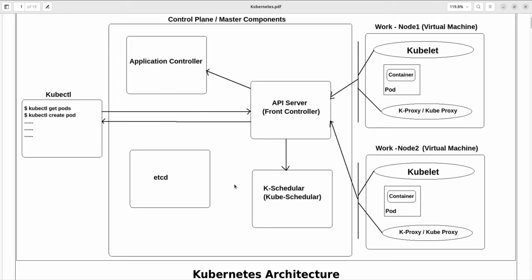Next important point is the worker node, similar to Docker. In Docker we can have multiple worker nodes. Each worker node will have Docker, and each node will be registered with the Docker Swarm cluster. Similarly, each node will have Docker plus kubectl, and each node will be registered with the control plane or master component cluster.